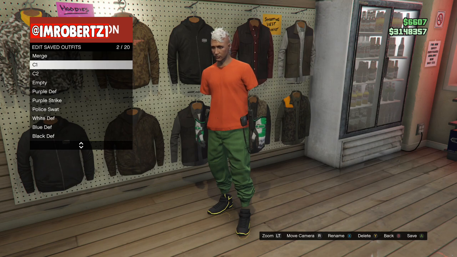Okay, let's get right into the video. The first thing you need to do is have the green joggers and yellow Tron shoes. I've already uploaded a video on how to flip your joggers color and transfer the Tron shoes. I'll have a link in the description.